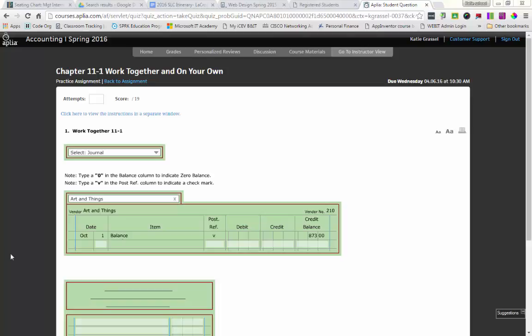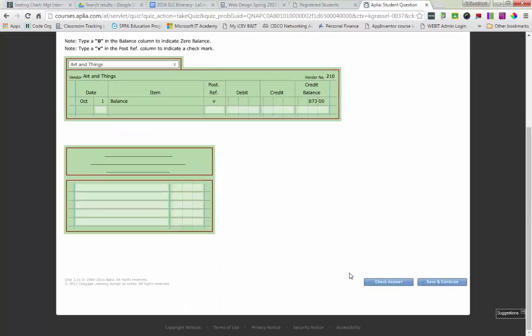And when we look at this actual form, there are 3 lines at the top: name of the business, name of the document, and the date. And then right here, we'd write our accounts, and there's only one column here for numbers. I don't have to worry about debits and credits, because if I'm doing a schedule of accounts receivable, all of them are going to have a debit balance. If I do a schedule of accounts payable, they would only have a credit balance. So I would just go through and total and prove.